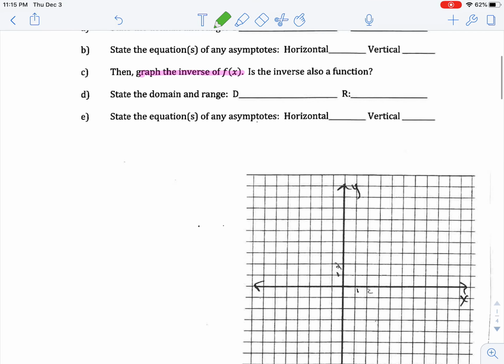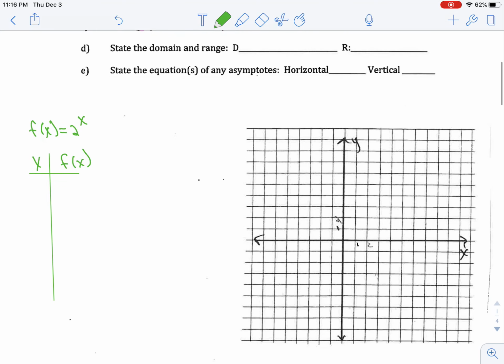All right, so let's first of all make a table of values for our f of x is equal to 2 to the x. And again, you've done this many times. And so I think we can go through this fairly quickly. So some of the critical values that we've chosen when we've done that is we've usually put in like 0, 1, and 2. Those are nice values. And then also a couple of negatives.